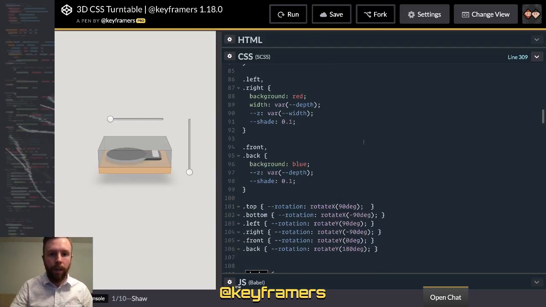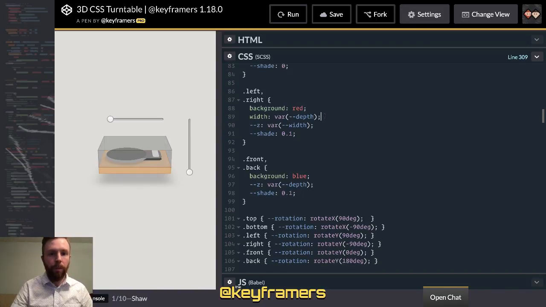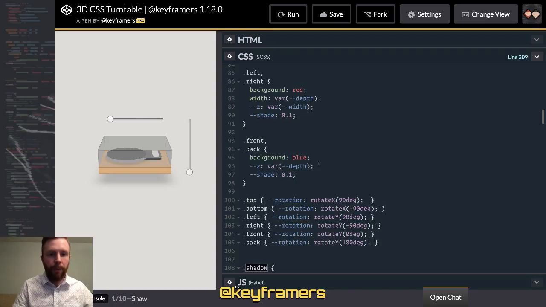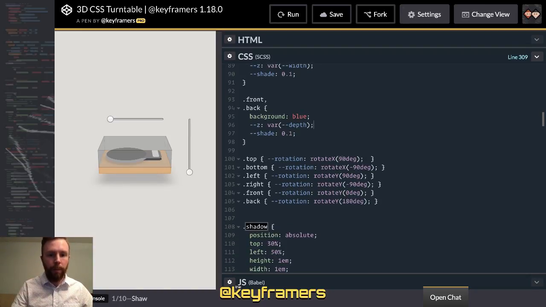And then left and right, those are going to be the sides. So the width of those should be the depth of the cube. The height is already set. We can take that width off there. And then the z for the left and right side is the width, because we want them to go off to the sides. And then the front and back, they're already sized appropriately because they're going to be the size of the container. And then the Z variable for that is just going to be the depth because we want them to move in this space. So then top and bottom are actually rotate X, which gives them this style rotation.